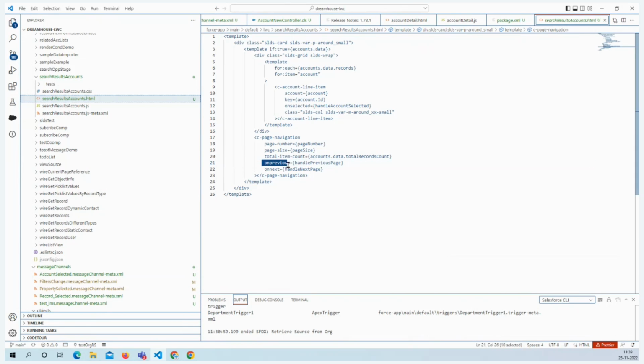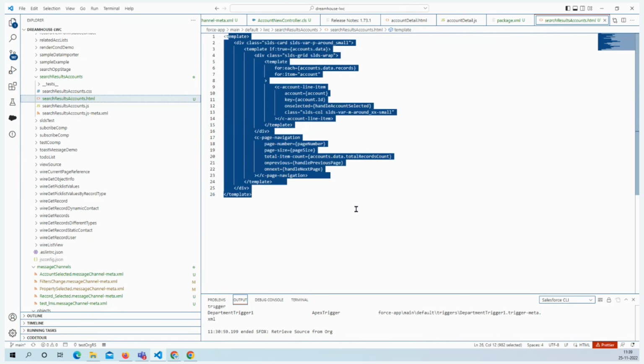When you dispatch an event from a new custom event constructor, with the on keyword prefix, you can perform some action. Obviously the custom event would be dispatched from page navigation, which is the child. So it would dispatch, and we handle that in the parent component, isn't it?